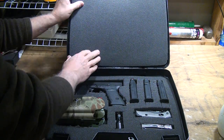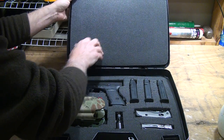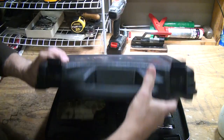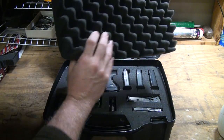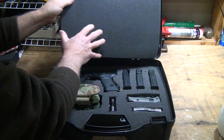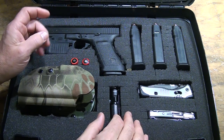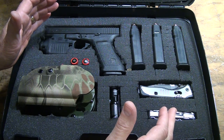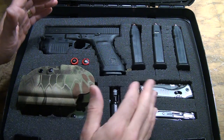One thing I'm going to suggest is to do something with this top foam — it's tending to fall out some because it has the eggshell crate type material. Either glue like Elmer's glue or even Velcro along the strips and then in the center should hold it, and then it'll be able to open and close. When I had the egg crate facing out, pieces tended to shift and didn't stay in place. With the flat surface, they tended to stay in the order and place you had them, a little bit more snug. Your setup may be totally different — you may have flashlights, knives, anything that'll fit in this area. The sky's the limit, not necessarily gun related, but whatever suits you.